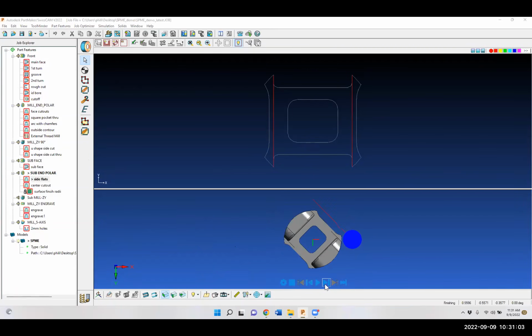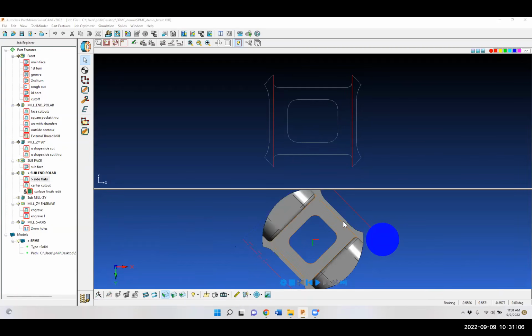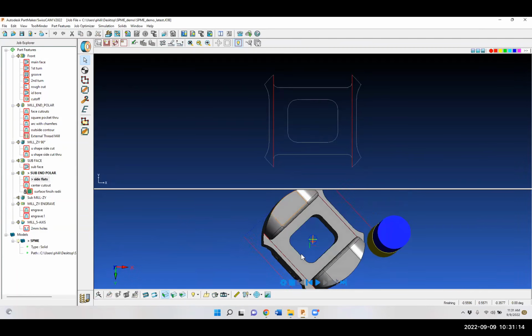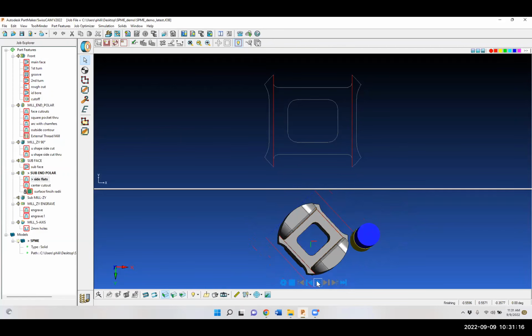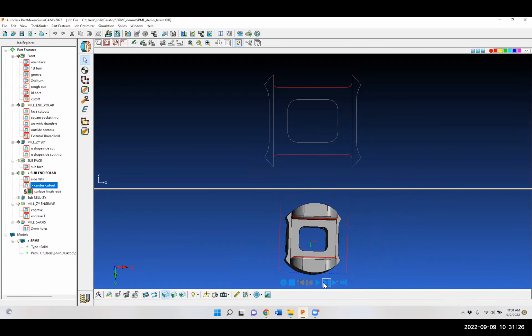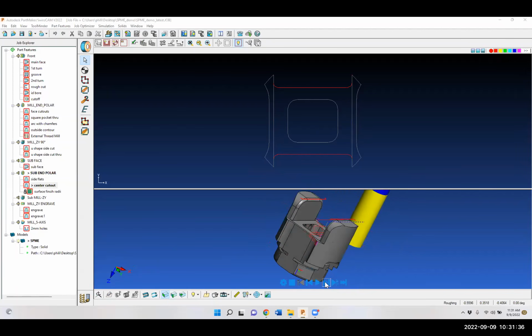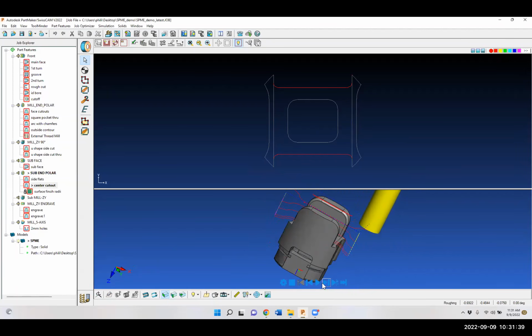And the reason I separated this instead of doing everything at once, there is a difference in Z levels between these two surfaces here. Okay, it's very subtle, but it's there. So we have to make sure that we create that feature. So we're just going to go ahead and mill the sides first. Then I'll do the center cutout and cut the center out. And again, I can do Z level stepping. I've got total control over the toolpath. And do the same for the other side.